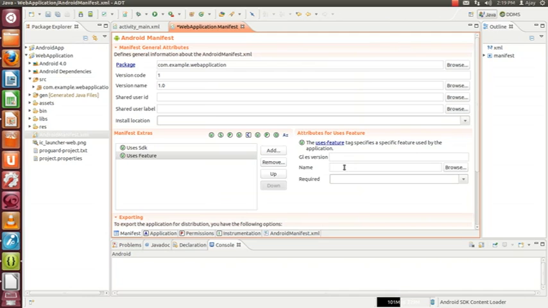So I am writing for camera, android.hardware.camera. If your application relies on this, then set the required field to true, otherwise false. Since we don't need this restriction, we can remove this by clicking on the remove button.